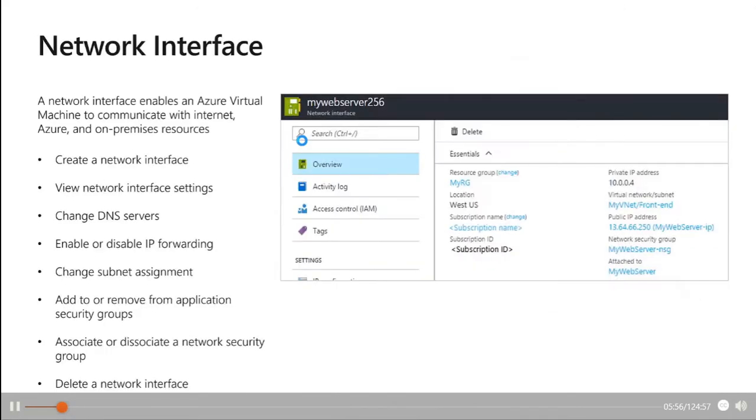Like for example, the network interfaces. The network interface basically enables a virtual machine, an Azure VM, to communicate with network devices. Imagine a physical server, where we really have a network card. We need a network card so that we can connect that machine to a network. And then, of course, from there I can access the internet.